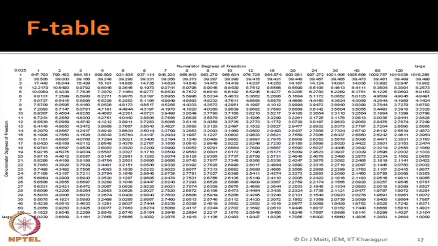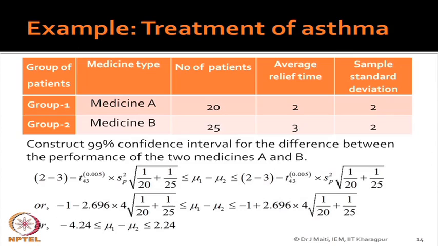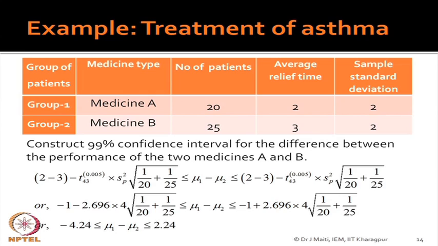If this is the case, suppose this is one example: two medicines for the treatment of asthma. There are two different types of medicine, maybe you are taking some medicine or you are using an inhaler, or let it be two different types of medicine that you are consuming. Now, the manufacturer is claiming that both medicines are working as usual. I mean, they are saying that they are comparable in that sense. Then when we talk about comparison, one of the issues is the mean value.